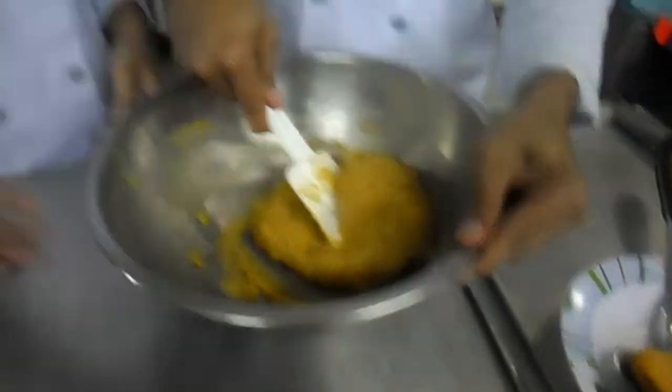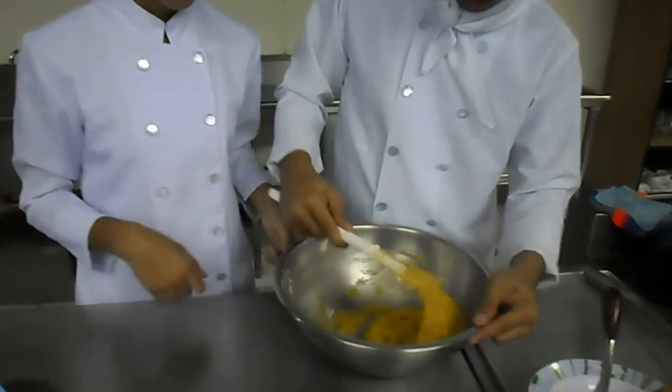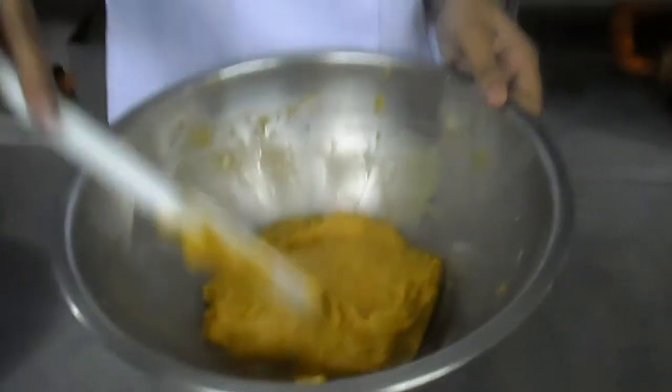One tip in making a perfect cookie is the consistency of the dough. Make sure that the dough looks like a cake. So continue mixing. Televiewers, this is now our final dough. Partner?